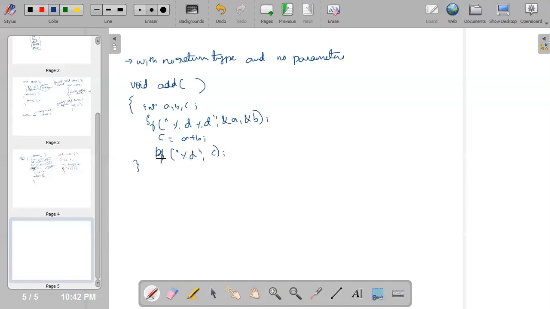Then go back from where you have come. Return, don't give anything, just simply return. Then now I'll write a main function. Void main.